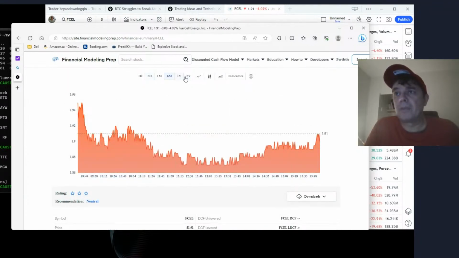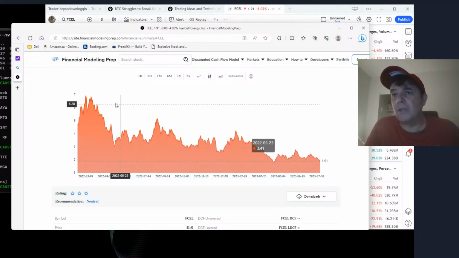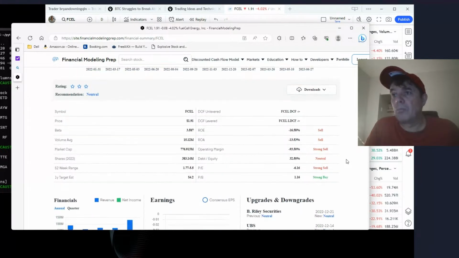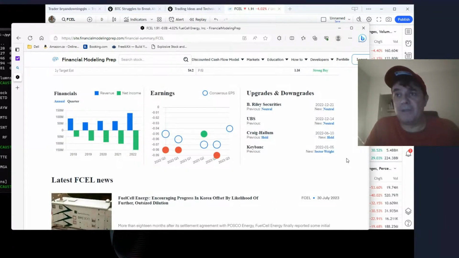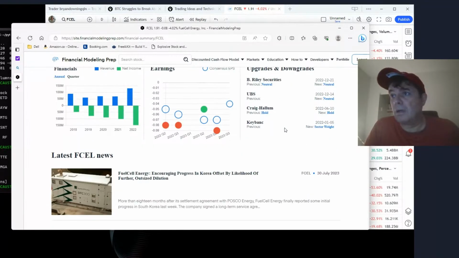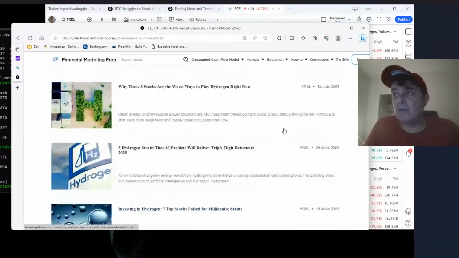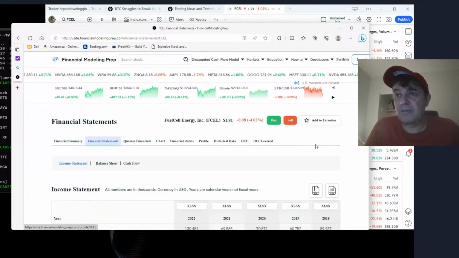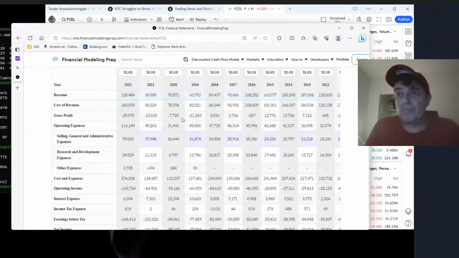So 1 year performance. Yeah, it's nothing but declining. Let's see what else is there from it. Yeah, see, it had a decent year. But it's not looking like a great company here. I don't know what more I can tell you on it. Financial statements, revenue. Yeah, it's been declining. It's kind of coming back. It's up and down. Oh, yeah, its revenue's looking good.